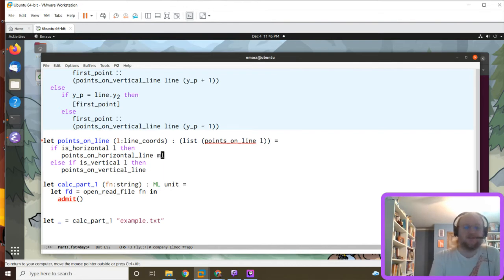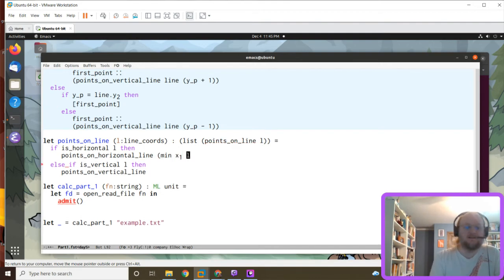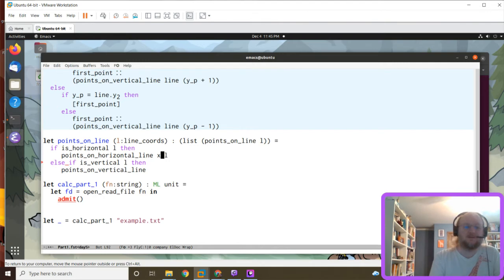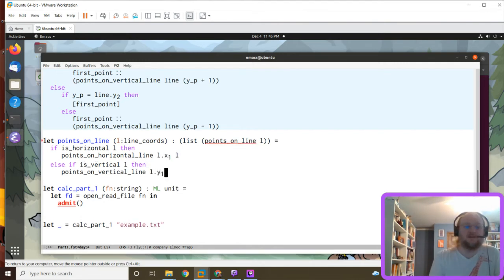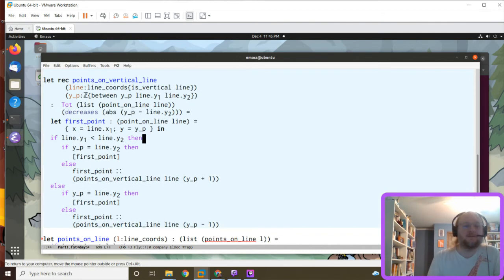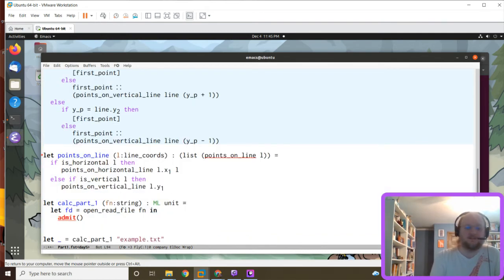So that's going to be x1. Yeah, we terminate when we reach the second coordinate.